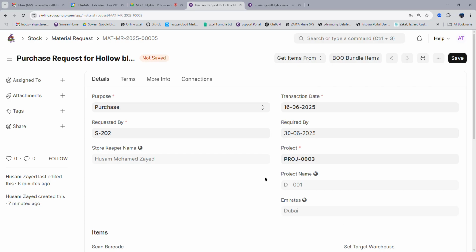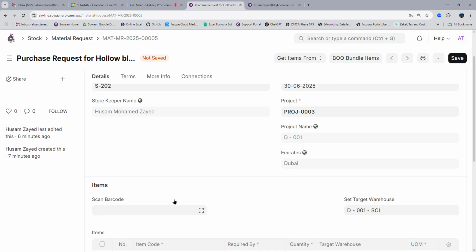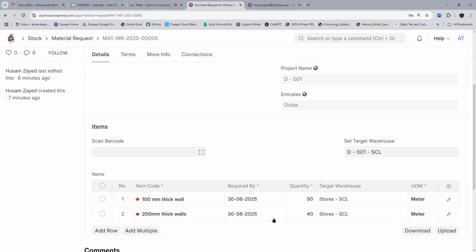Okay. Yes, sir. And one thing more: in the request form, can we add the supplier? This is just a request document, requesting from a site. You're requesting only the item, so the items do not need to be tagged at this point in time.